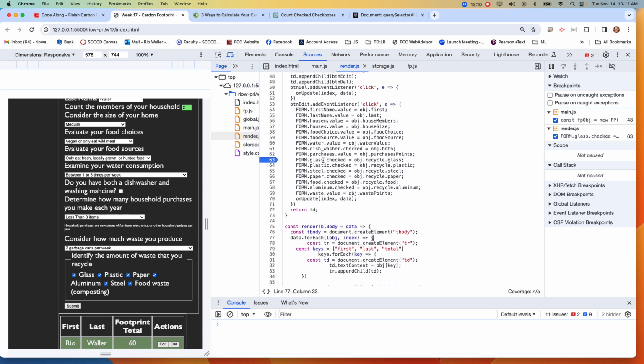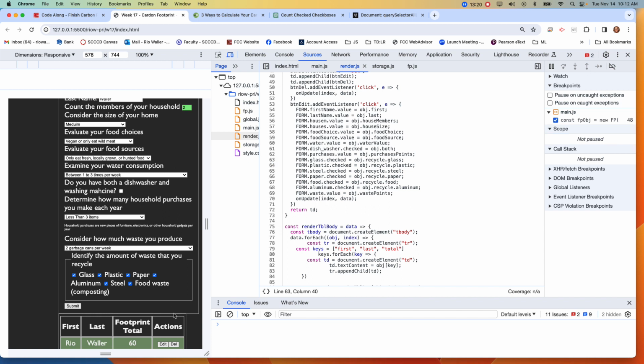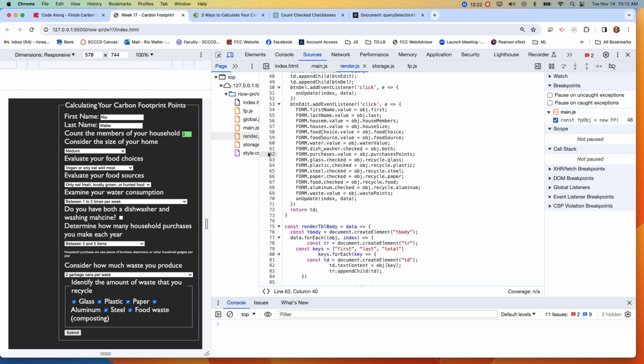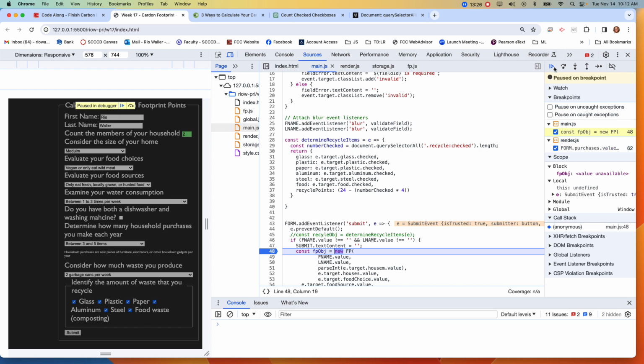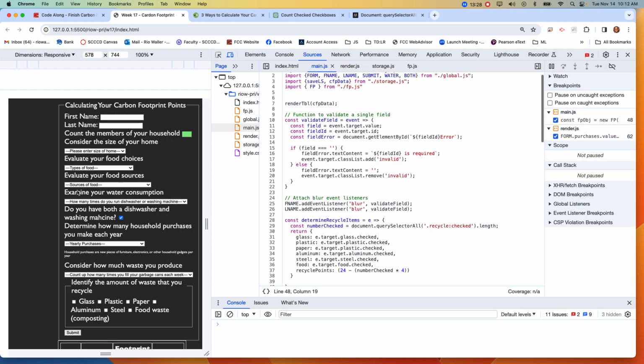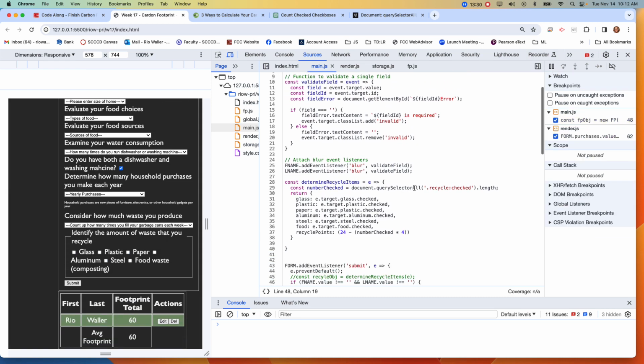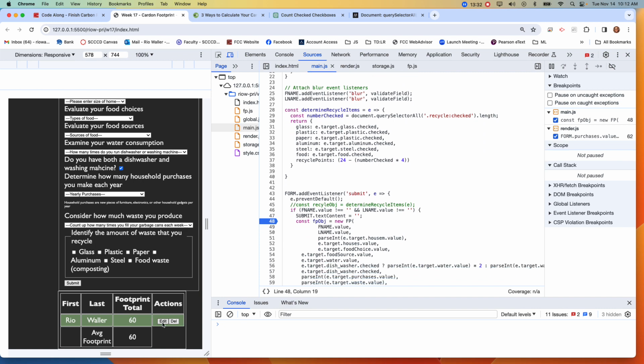So in this case, glass: form glass checked equals object recycle glass. If we just walk through that, let's go back in here and hit edit, and set that breakpoint just so you can see that. Oh, that was on submission. That's right, it's actually right here on edit.